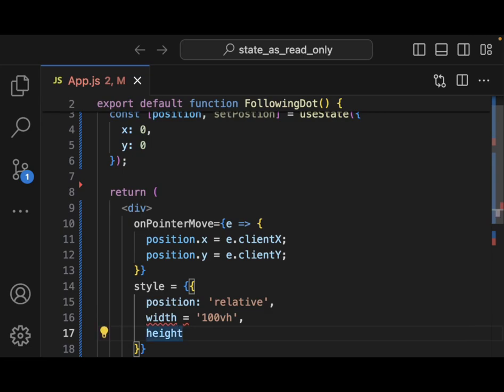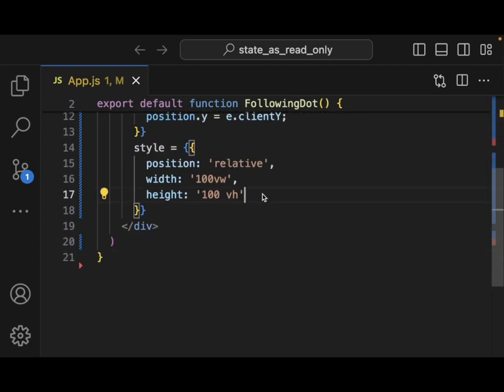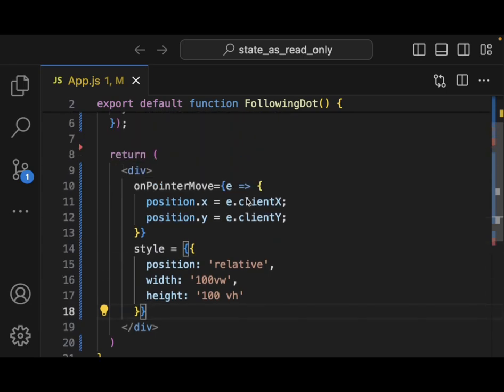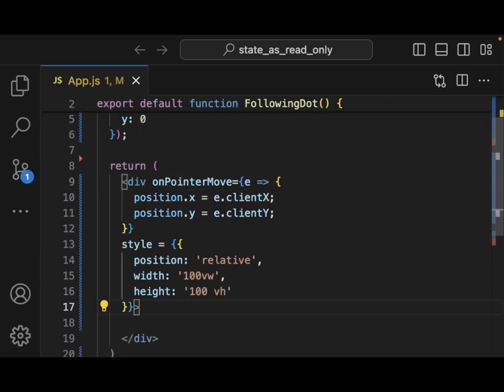Height here, oops, this isn't an equal sign, sorry, this is a semicolon. And then here we're going to have 100 for vertical height, actually, and this one's vertical width. Oh, and this is all inside of that div tag, forgive me.